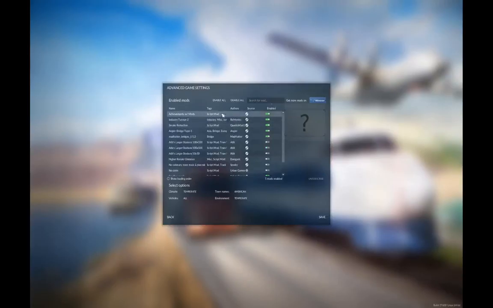So mods, I have achievements with mods enabled, just so if I happen to trip one, great. Industry Tycoon 2, you know, that allows you to found industries during the game. I'm going to disable that one, just because I'm not likely going to. Smoke reduction I have enabled. It just reduces the amount of smoke, so it makes the game a little easier to play.